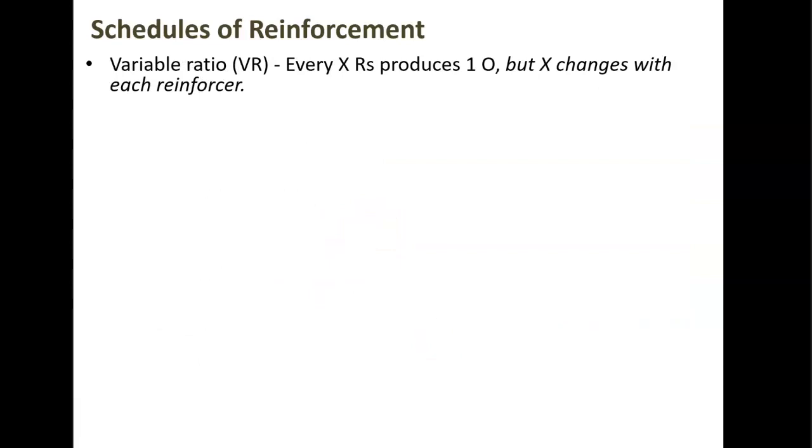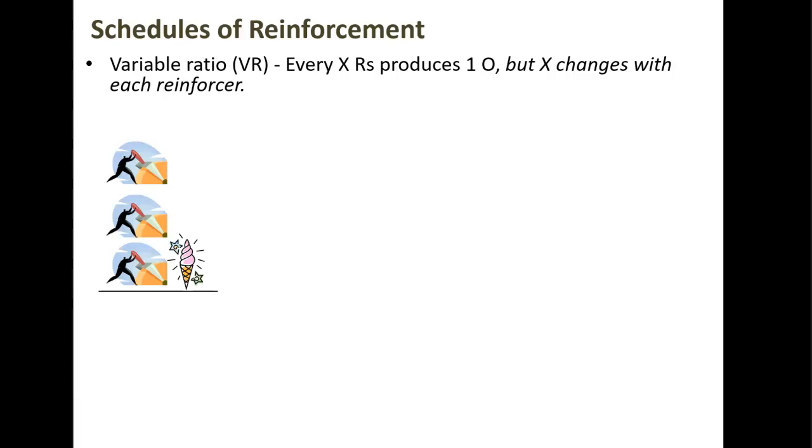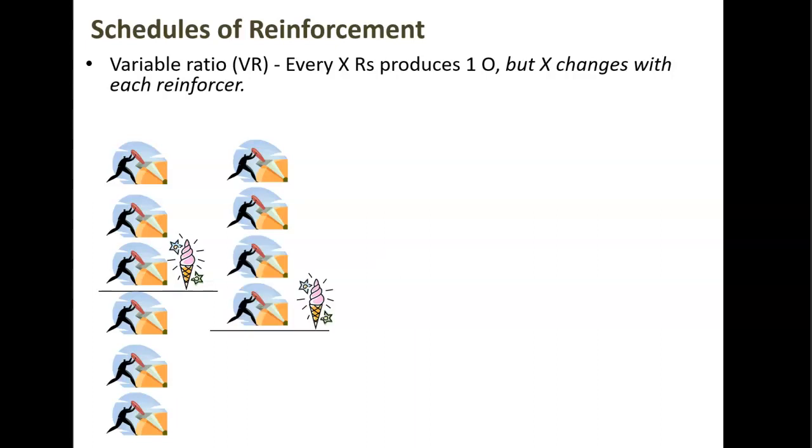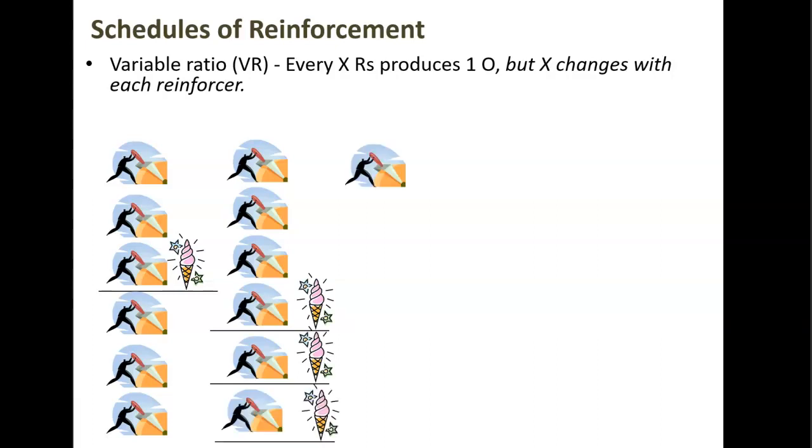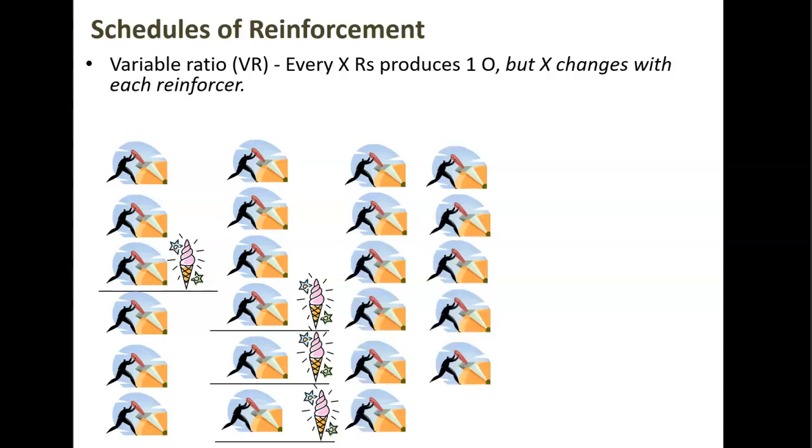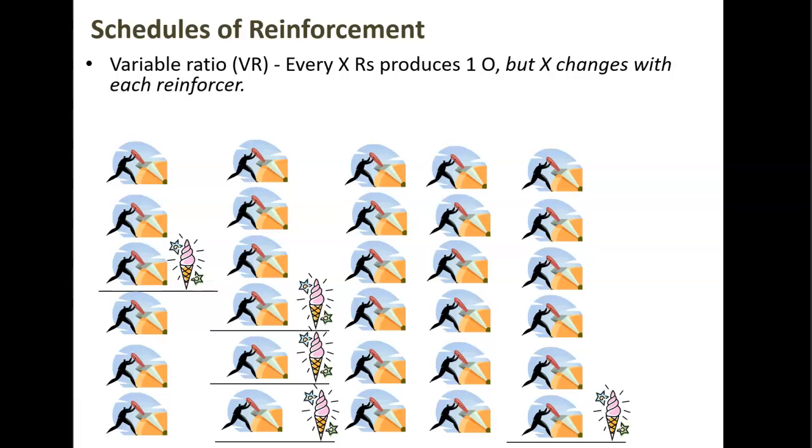Now in a variable ratio, they keep you guessing. It's still based on the number of responses that you make, but you never know for sure how many. How many responses is it going to take? And the best example of this is gambling. But let me show you how they're doing it in the graphic. So here this poor man is pulling or pressing this lever. Here he does it 3 times, he gets his treat. Now he had to do it 7 times to get his treat. Oh, here he only had to do it once to get a treat. Oh, one more got him another treat. Oh my gosh, now he's got to press 18 times to get a treat.